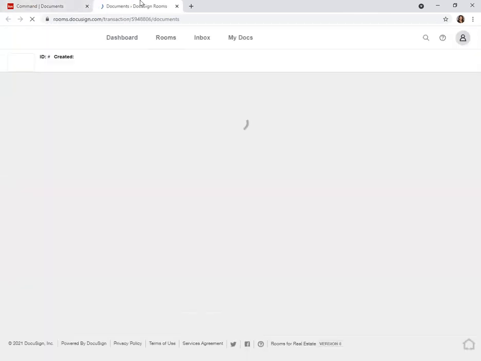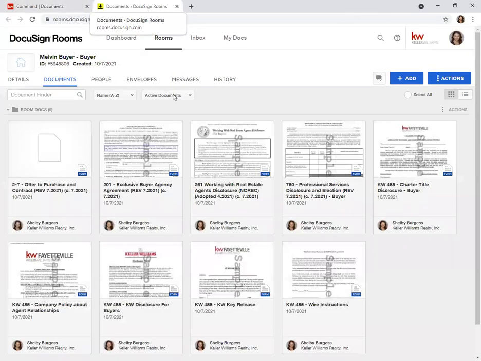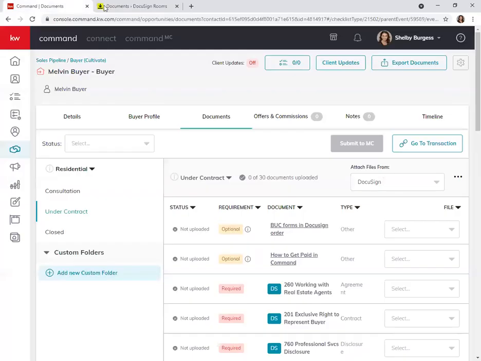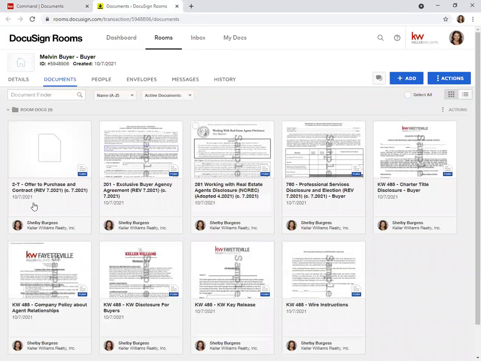I'm just going to think for a minute. And it's going to pop open a new tab, which is DocuSign Rooms. It will ask you to log in unless you've already logged in. I logged in earlier just to make sure I could get in because nobody wants to watch me not know my password for 10 minutes. So now it says go to transaction. Whenever I click this, it will always take me into this room. But now that the room is created the proper way, I could just go directly to rooms.docusign.com and find it if that works best for you.